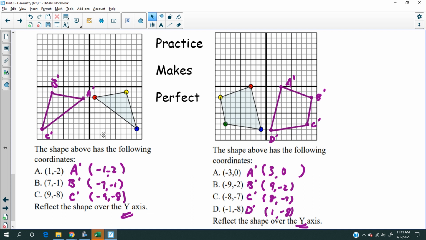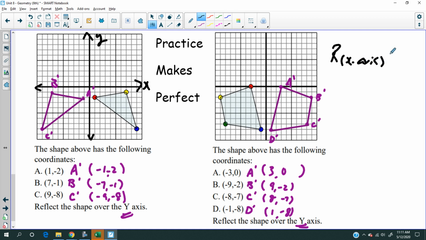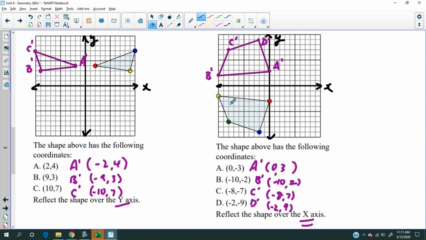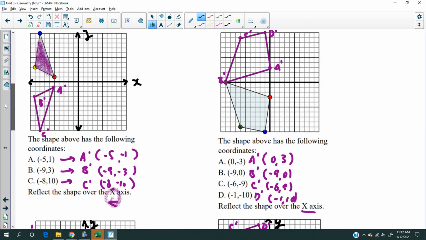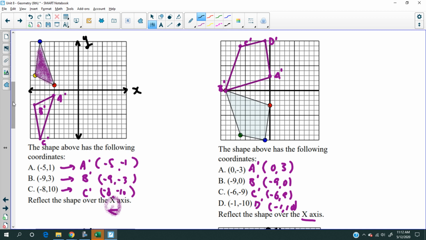Again, reflect off the y-axis, and I can check. That's the y-axis, that's the x-axis, and the fact that it got flipped over here tells me that my reflection was correct. Likewise here, we went from left to right. So to end this, if we are reflecting over the x-axis, the shape goes up, down. For this question, since we were reflecting over the x-axis, if the original shape's down here, it gets flipped over up. It's an up-down thing. It was down, now it's up. It was up here, now it's down here.